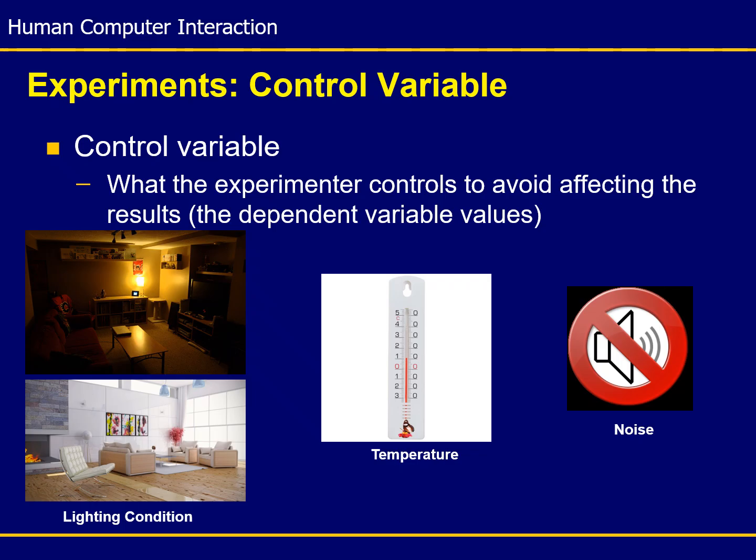Why are we doing all this? We are trying to control things in an experiment so that the performance we measure is just the performance of the user in a standard setting, instead of being in an exceptional case or an exceptional setting. We will call each of the things that we are controlling a control variable. So there's a control variable for noise, a control variable for temperature, a control variable for lighting, and so on. And this has to be done in all experiments. So much so that most researchers will not really report it unless there is something unique about what they're doing, because it's expected that when you do an experiment, you control things that you don't want to affect the experiment.